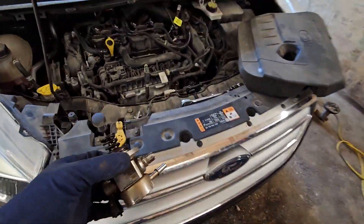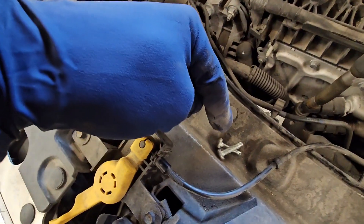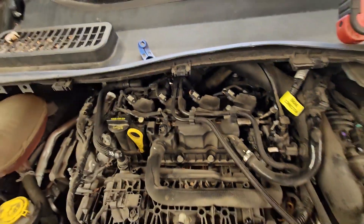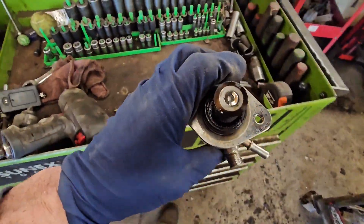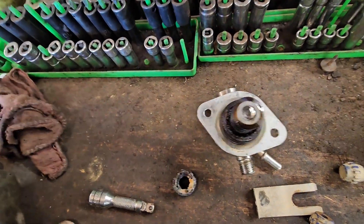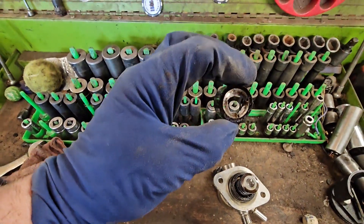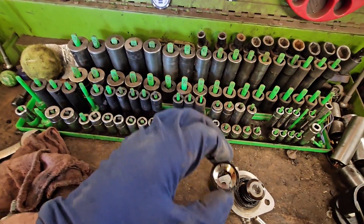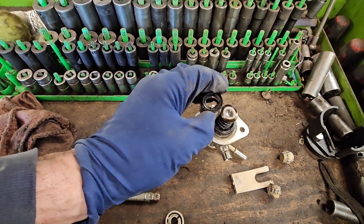Got the fuel pump out — there's not much to it. It lives back here, and there's just two little Torx head screws that hold it in. It's got the in and the out, and also the connector for the regulator. On the fuel pump, you can see we've got some action there — that's worn pretty heavily. And this is the little plunger that rides on the camshaft. Surprise, surprise, we found the issue there.